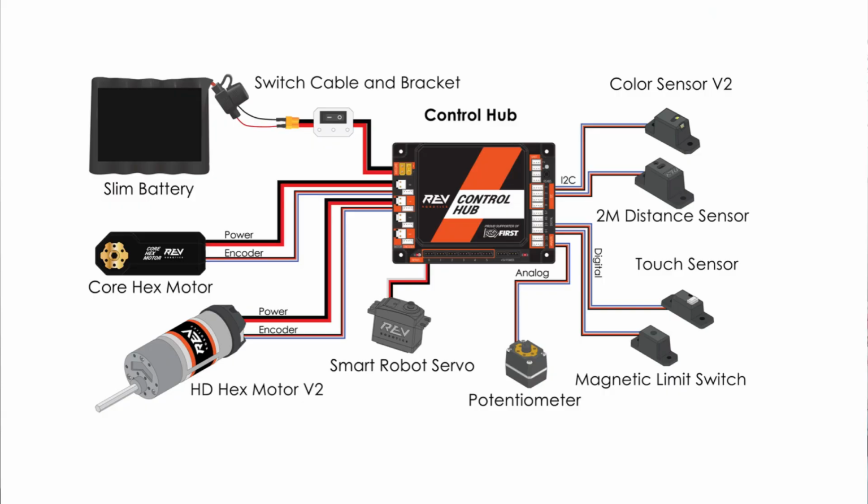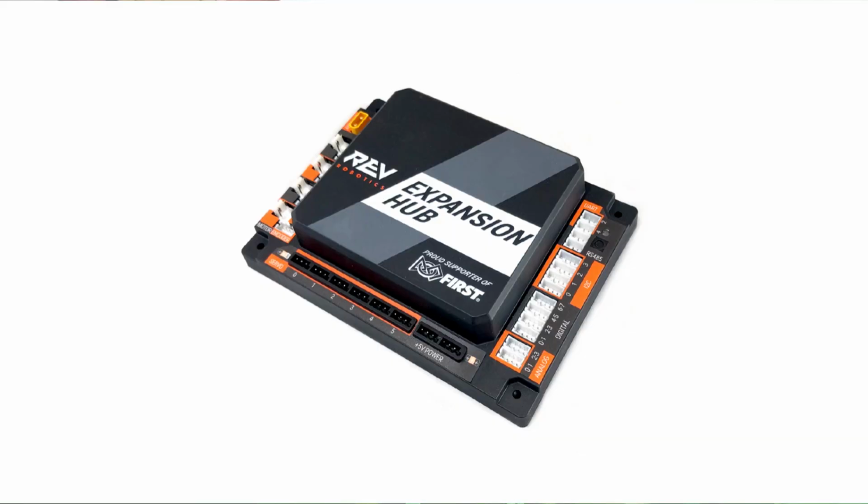And it's good to understand what goes into your control hub. So this is a diagram. It might seem a little bit intimidating, but pretty much connected to your control hub is going to be most likely an expansion hub. So if you want to use more than 4 motors on a robot, you need to use this separate board. It's basically a control hub, but it's just an extension on it. It's kind of like plugging in a power board to your socket, so that you can get 4 extra power board connectors compared to your single 2 sockets.